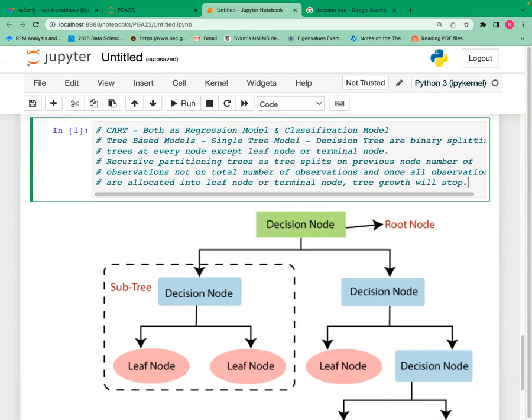There are non-recursive trees also, but the ones we are going to use in machine learning and data science are recursive partitioning trees.